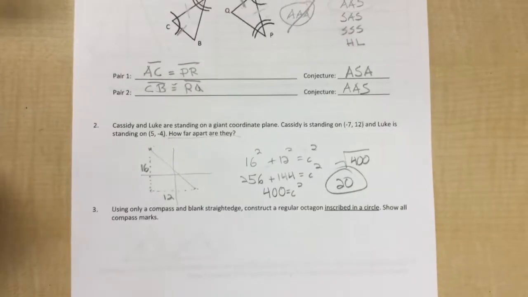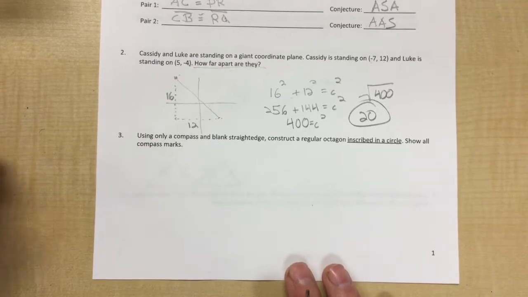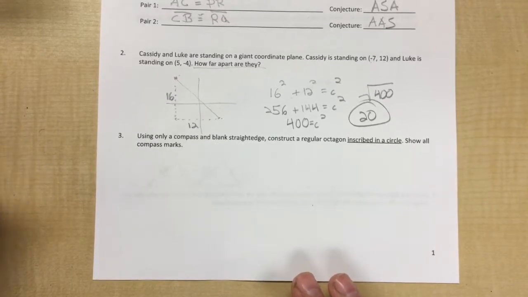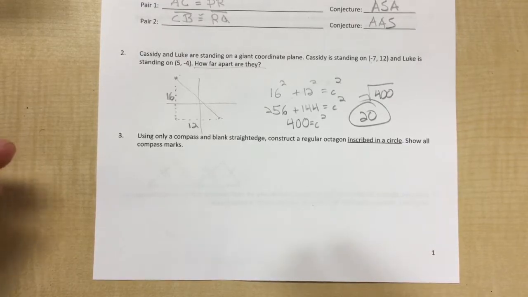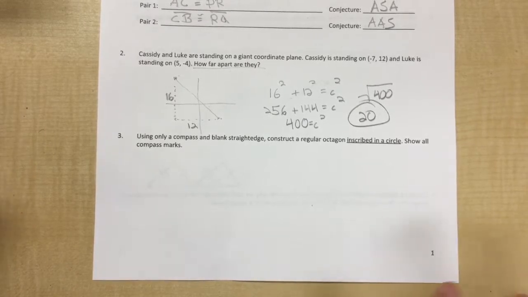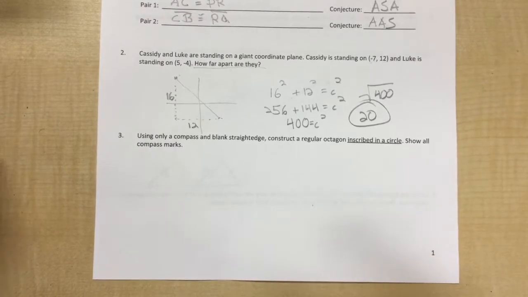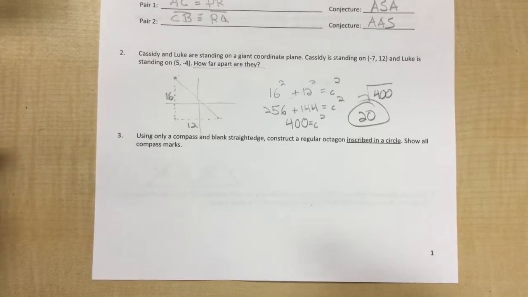Okay, let me see how I'm doing on time here. I probably got time to do one more problem before I have to switch videos. Okay, using only a compass and a blank straight edge, construct a regular octagon inscribed in a circle and show all your compass marks. I'm going to be honest, we did wonderful with this problem on the test. There are of course a handful of people that missed it, maybe they were gone. We went over it in class, but I think that I'm still going to make you do it today, but I think that there's probably at least one person at every table group that knows how to do it.